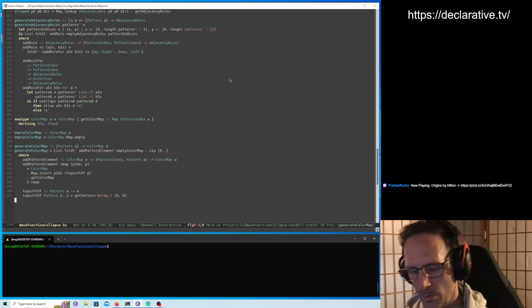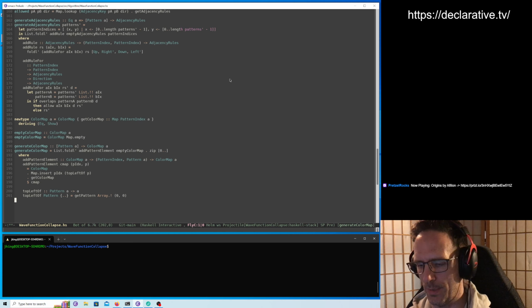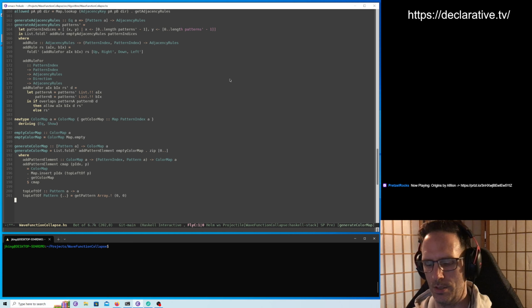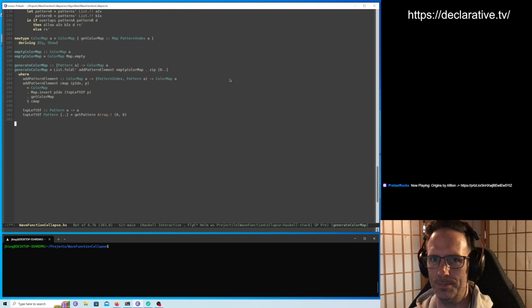So there are going to be 3 main components to the overall core of the algorithm.